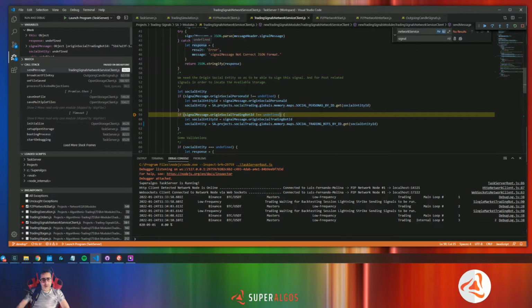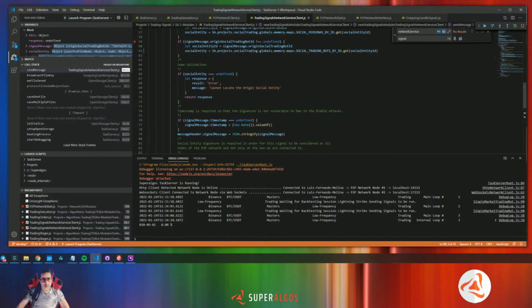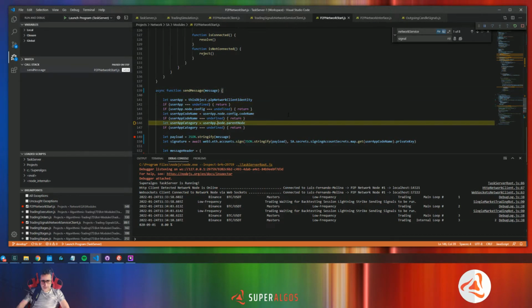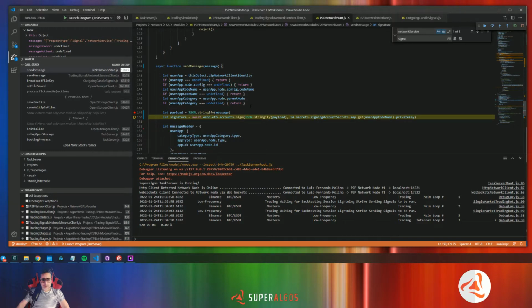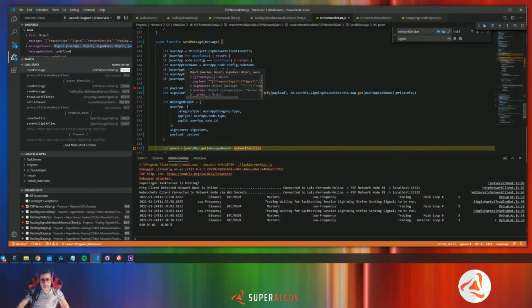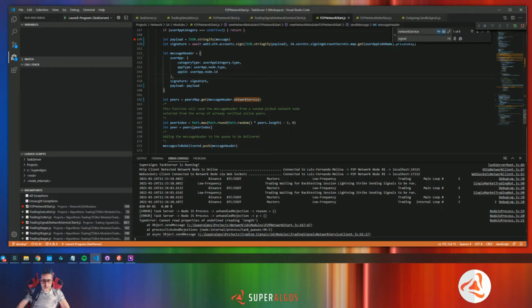Okay, so this is working. This is working. And this is getting in here. We have the payload, the signature of the payload, and the message header is going to contain the payload plus the signature of the whole payload. So this is going to be awesome. Now we can let this go and send it to the network. Not so fast.